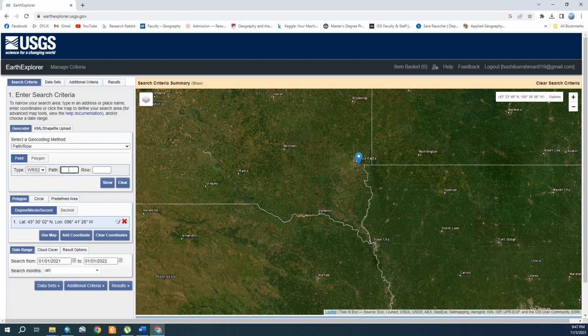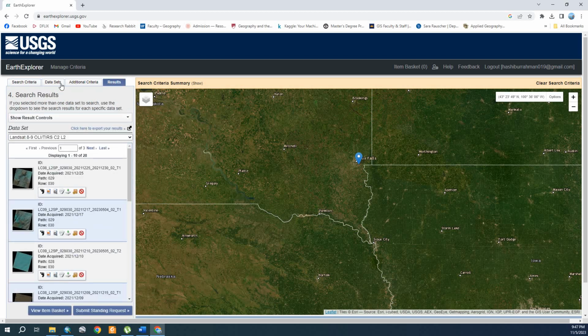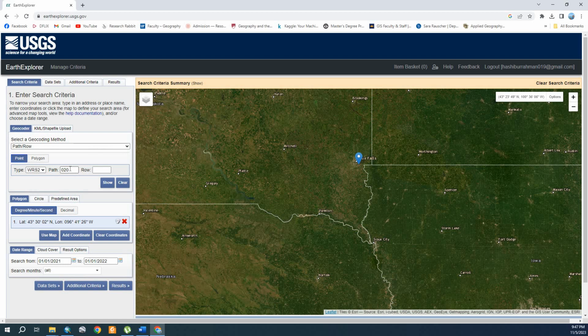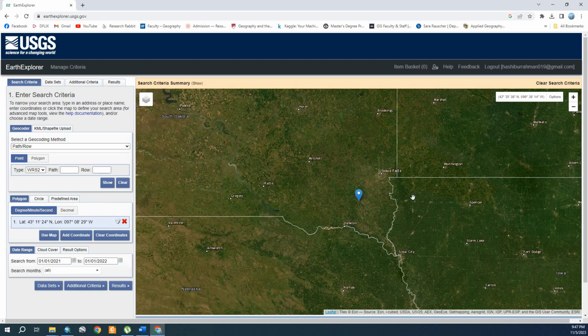So I'm going to put it here, 029 and 030, and show. This will show the image for this specific location. I changed it by scrolling.